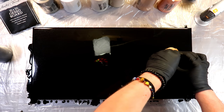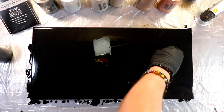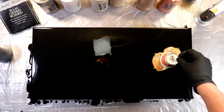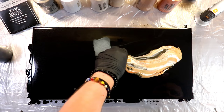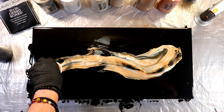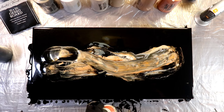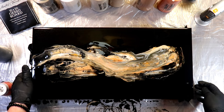Coming through the bottom, but we're still gonna poke a little hole or three. Try to help release some of that paint. And just glide it. See if I can stretch this out just a smidge.